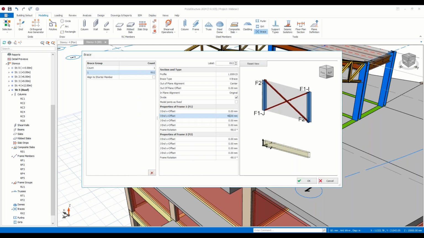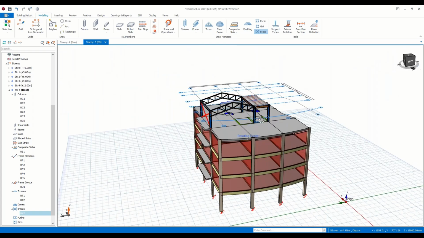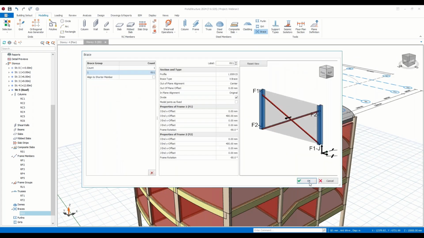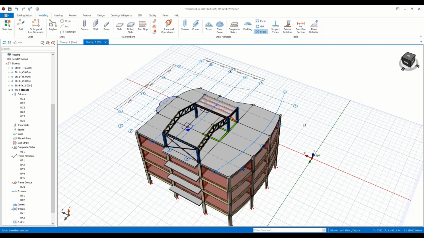For example, let's say, because there will be a connection, what I'm going to do in here is reduce these brace heights via these parameters. Now it will be more constructive in this case. Okay.